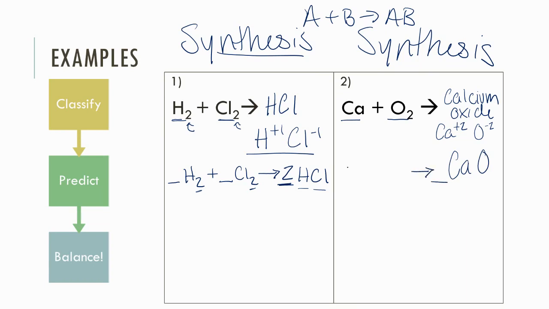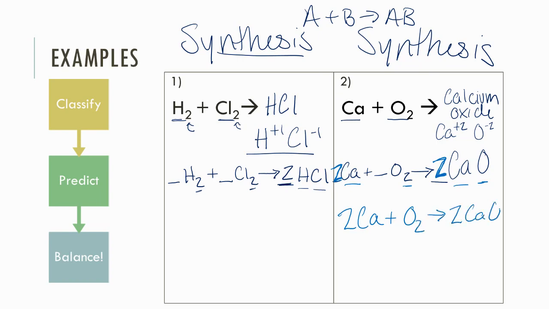So now I can go ahead and write this reaction and make sure it's balanced. I'll use a different color. So 1 calcium, 2 oxygens, 1 oxygen on this side. So I'm going to need a 2 over here. I need 2 calcium oxides to balance out the oxygens, but that does throw off the calcium, so I'm going to have to balance that by putting a 2 in front of the calcium. So 2 calciums plus 1 oxygen molecule will make 2 calcium oxide units.